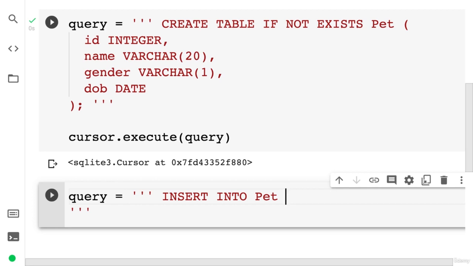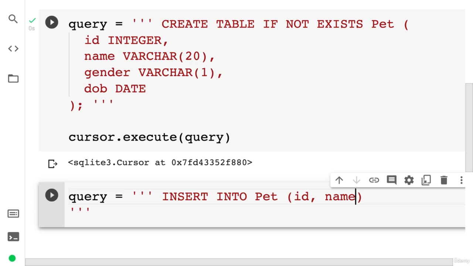Next up, we can pass in which of our attributes we want to set for the pet, because we don't have to set all of the attributes in this case. So we can then pass in, inside of parentheses, the names of the attributes we want to set. Let's say we wanted to set the ID and the name.